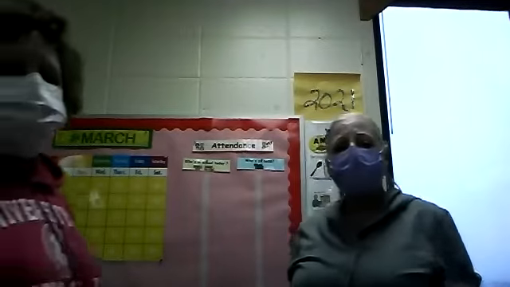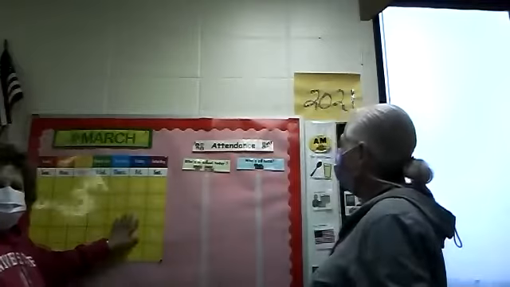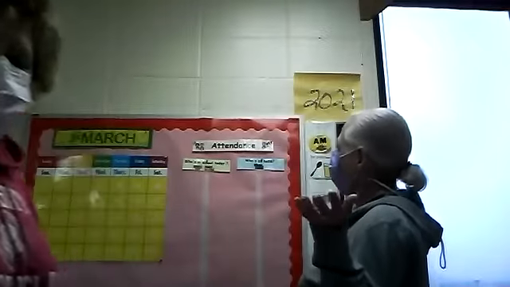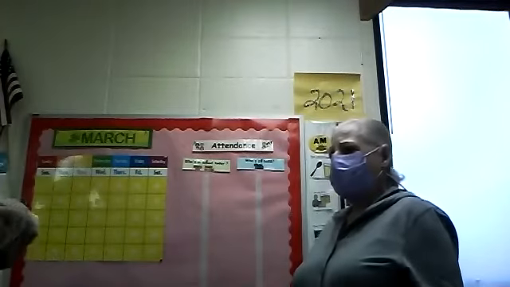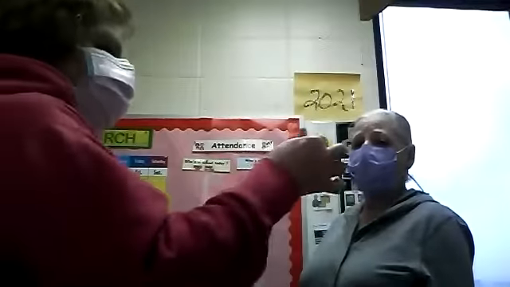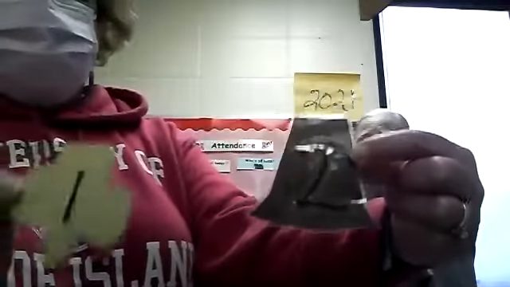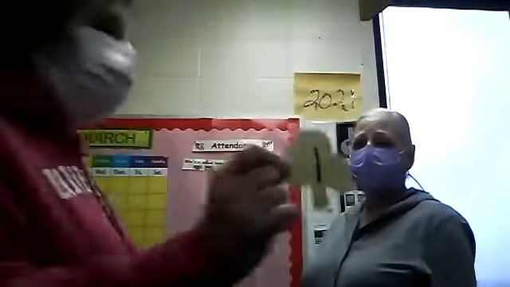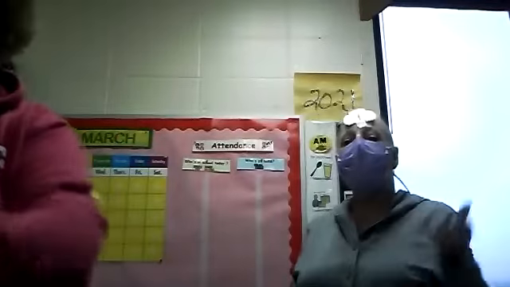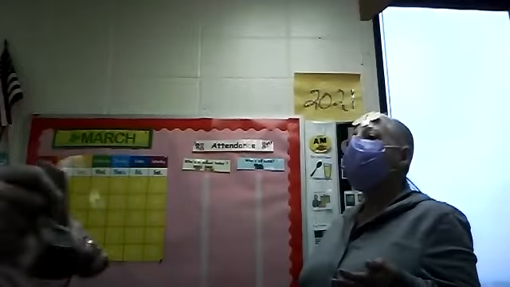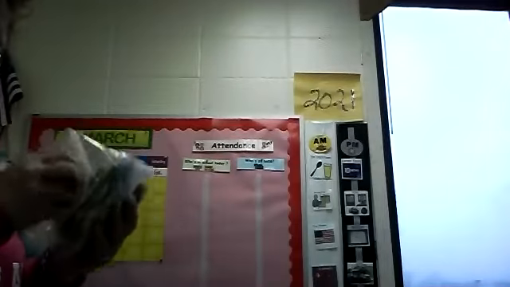And because it's a new month, you notice the calendar's got nothing on it. No numbers. Zero. So then today must be what, Ellie? Do we start off with March 1st or March 2nd? We start off with the 1st, Miss Kathy. It's March 1st. And you notice that's a shamrock. And then this is a hat. So we're going to do shamrock, hat for a pattern. So there's March 1st. I'll put it here under Monday.